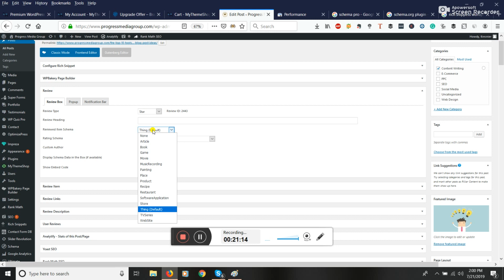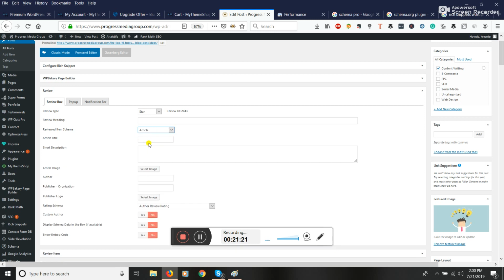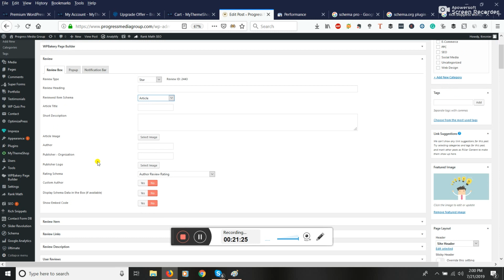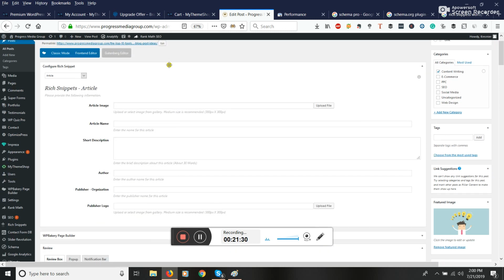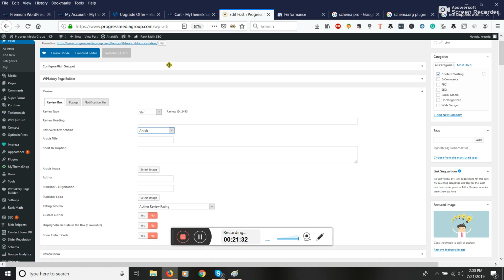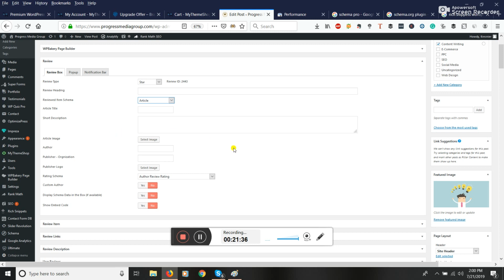Now you'll see the type. Let's say that you're reviewing an article. Let's select the article, and you'll see the information that you put on here is very similar to what you used on the first schema snippet. So you pretty much put the same info.